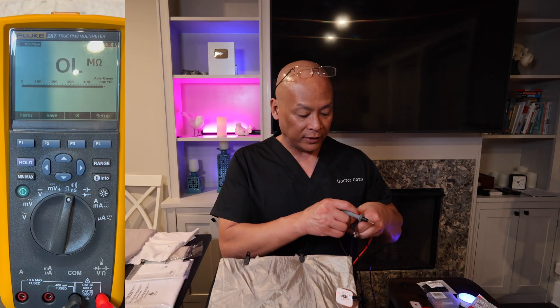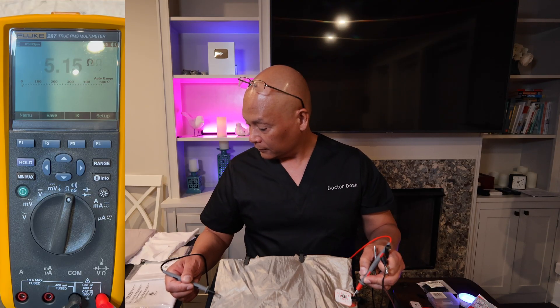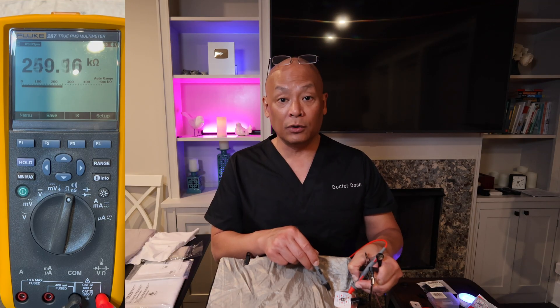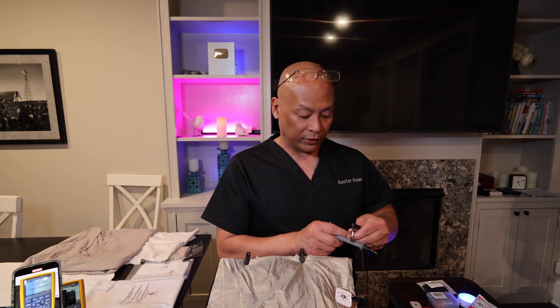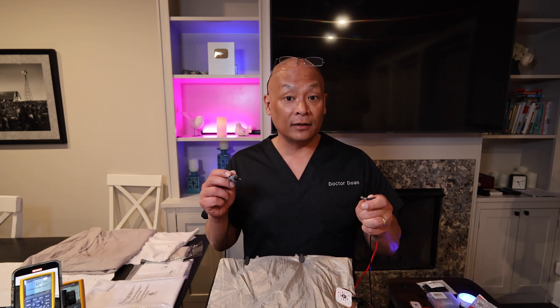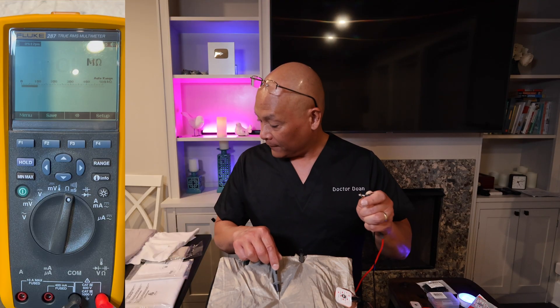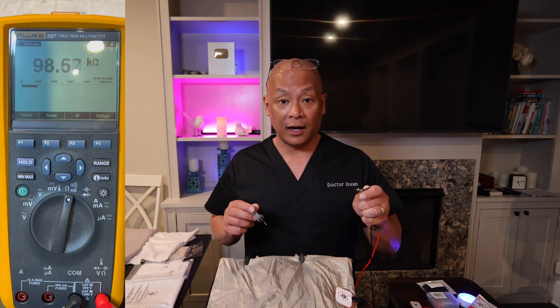Let's check the conductance of the system. Touching the copper plate reads about four to five ohms — very good. Checking the EKG attachment reads over 200 kilo-ohms — that is not good. So using an ohm meter you can test your setup this way. I'm not going to use the EKG patch. Instead, I'll use alligator clips to clip onto the copper plate, and connect the other end to the earthing cord. Testing that setup reads about 99 ohms — a much better setup because there is a more direct connection.